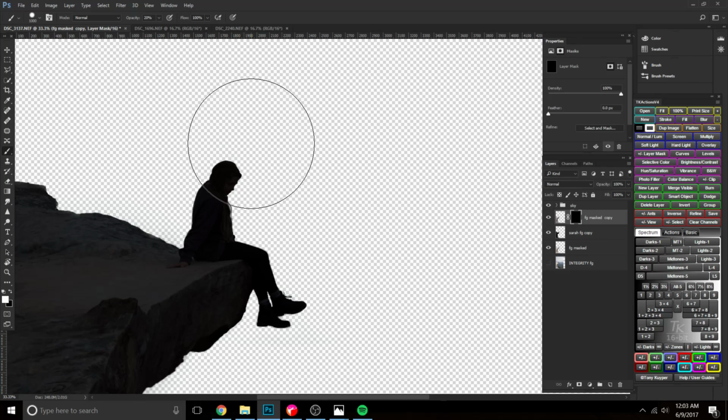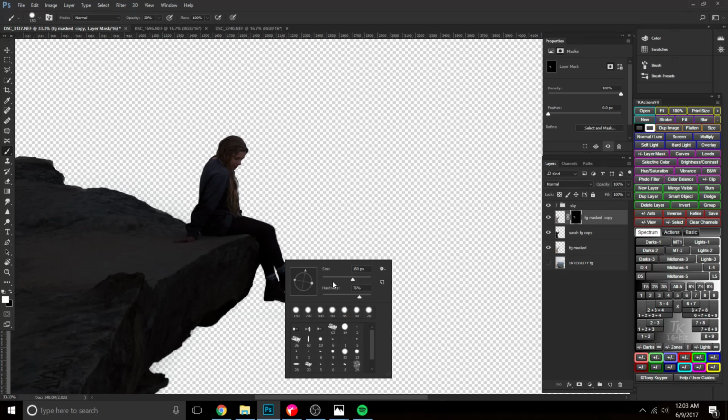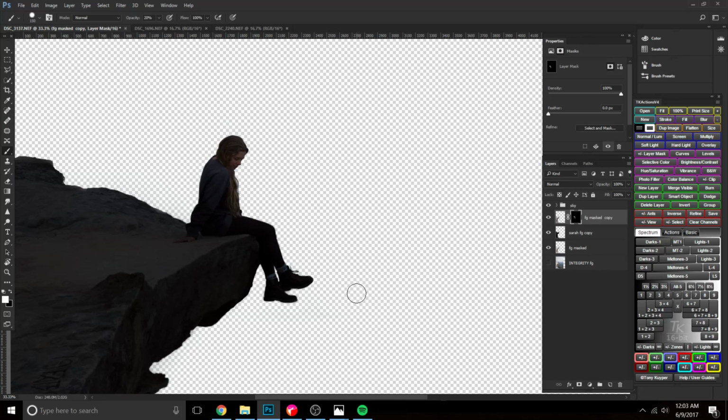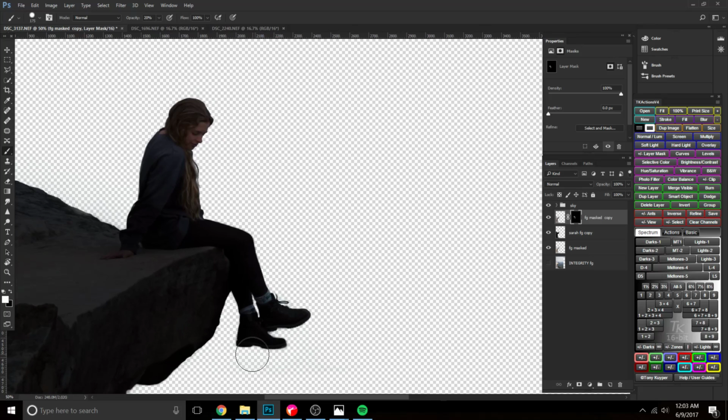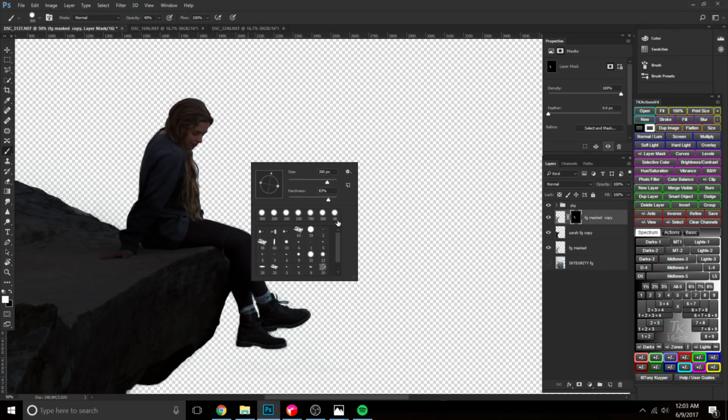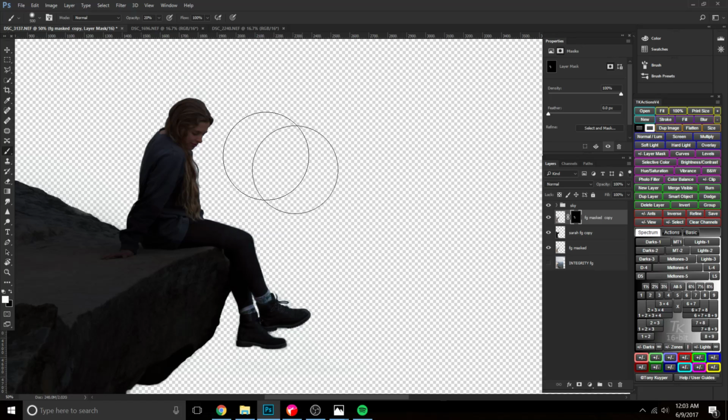Just right here. So I'm going to go 20%. Yeah, I can just come in right. Okay, so I just want to be careful. It's a pretty easy paint thing to do right here. It's pretty separated from the foreground, so I can come in right here. Go like 40% and just paint it in. Oh, no, I want a softer brush. I don't want to go 20% and be careful, because I just want to paint the details back in where she's at. Go 10% down here.